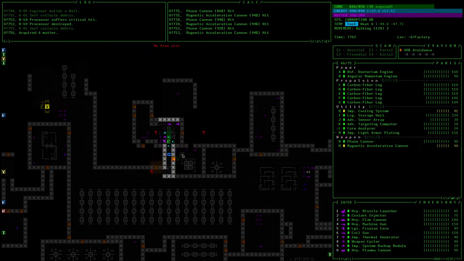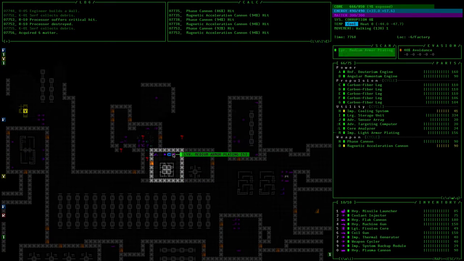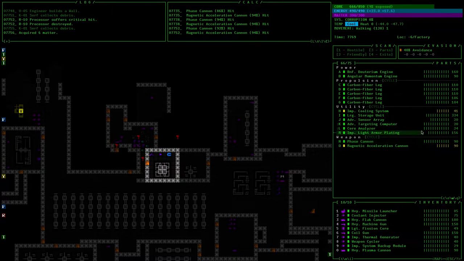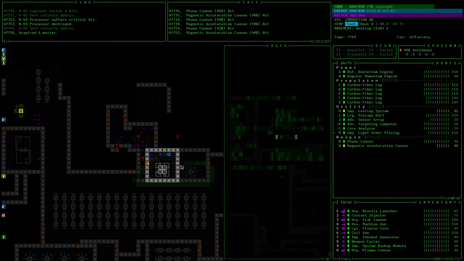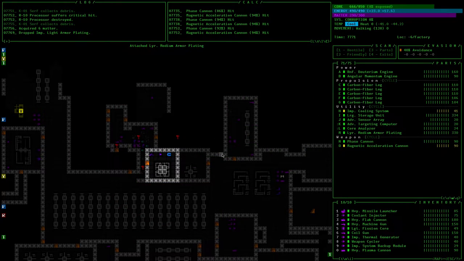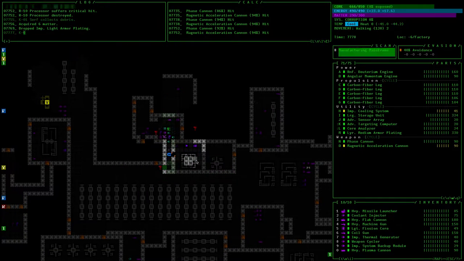Advanced treads. Okay, layered medium armor plating is probably a far sight better than this one right here. It's more massive, but whatever, we've got the weight capacity. And look at that integrity. More than double the integrity. Hell yeah, give me that. Probably got pretty good coverage, too.